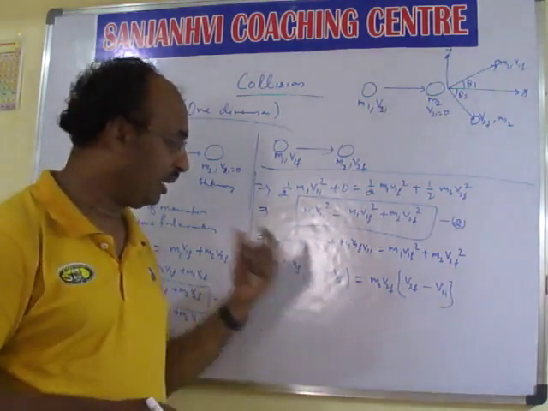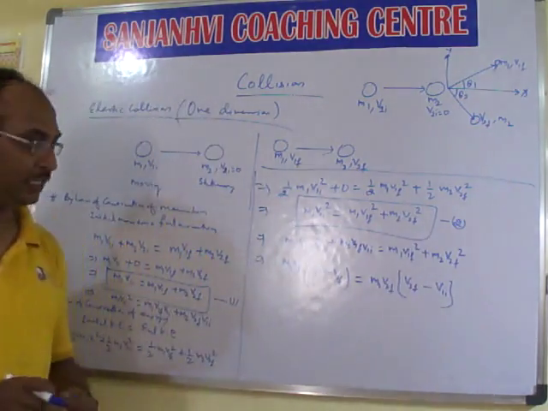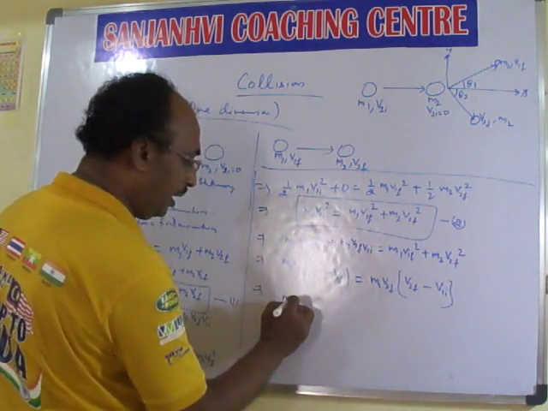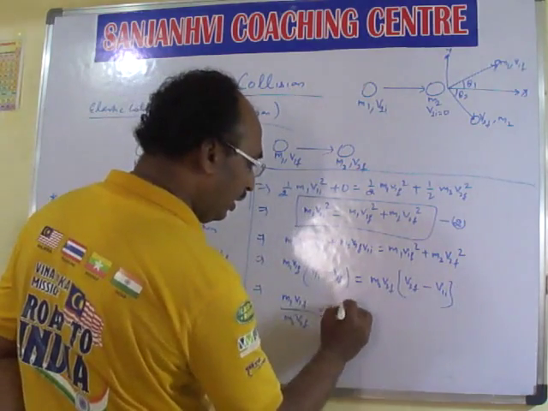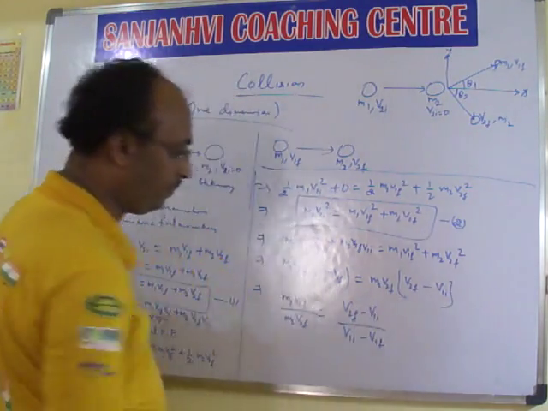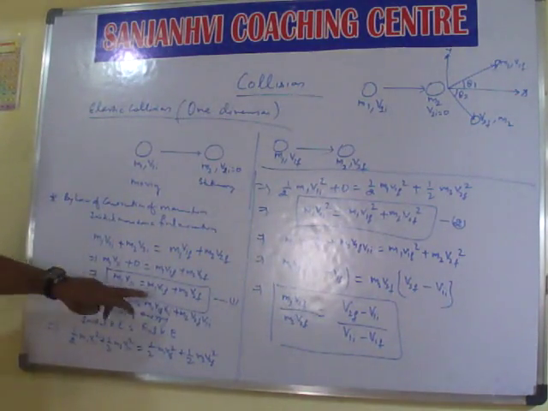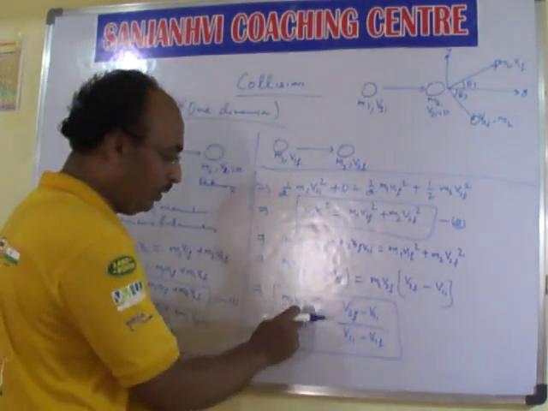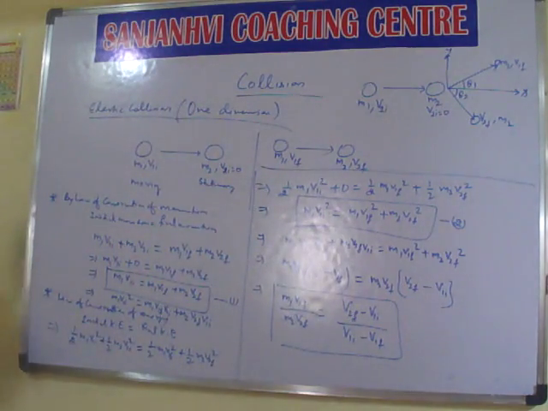So this we have got now: V1I minus V1F, and V2F minus V1I. From this expression, bringing this side, M1 V1F by M2 V2F is equal to V2F minus V1I by V1I minus V1F. This particular expression we are getting from these two, which are the main equations. If we further solve it, we get an expression in M1, M2, V1F, V2F. Just note it down, then further we will write.